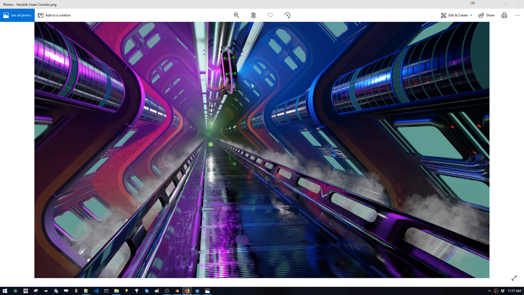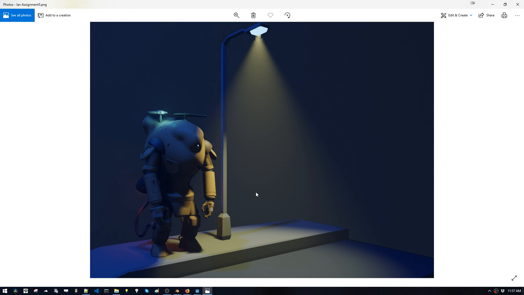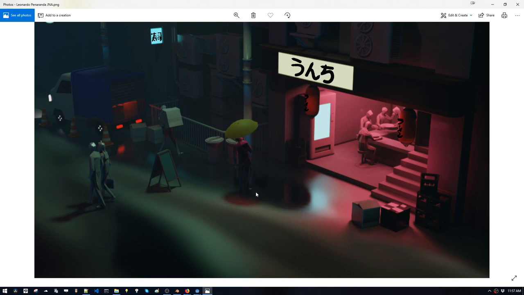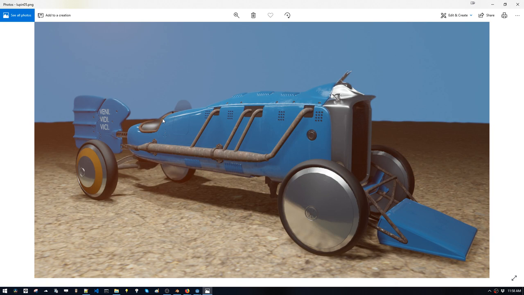They kind of go off on their own tangent and make the assignment their own, which is sort of cool. The demo for this scene did not include umbrellas and people and trucks and stuff, but it showed the tools that you can use to make that stuff. So Leo, in this case, just took the tools and ran with them and made his own thing. That's how I try to structure the class.